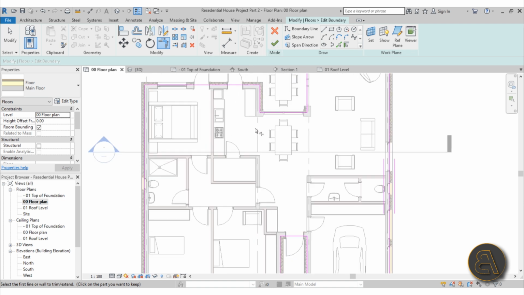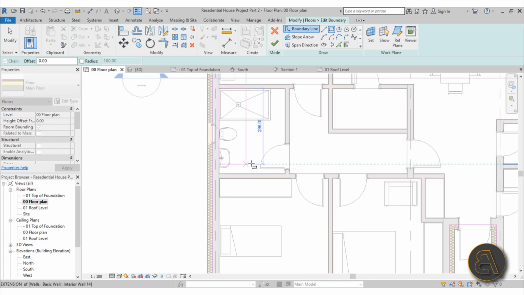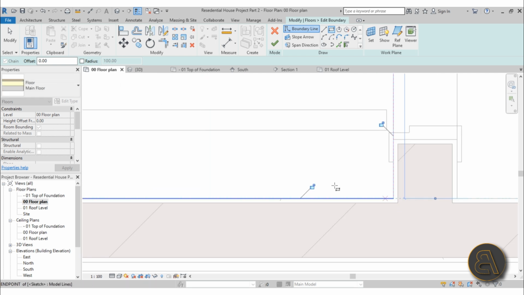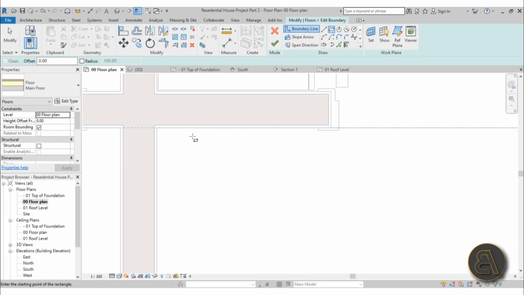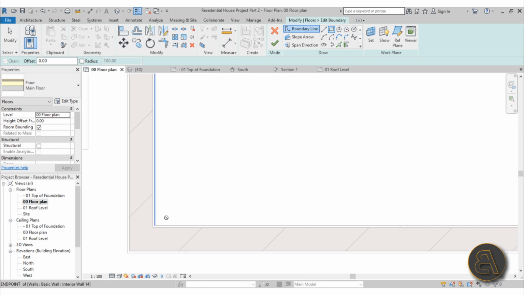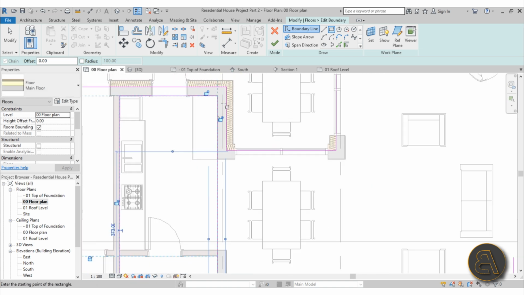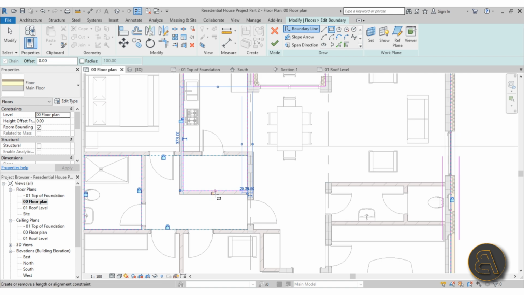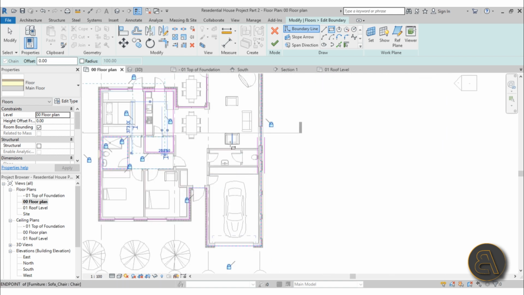But wait a second, before you finish the floor, you need to add gaps where you're going to have your wet floor. So I'm going to have my wet floor here in the side of this bathroom over here. So there. Again, you can lock it in place to all of these interior walls if you want. Next thing, I'm going to have it inside of the kitchen. So maybe go like this. There we go. Again, you can lock it inside of those walls, so it moves around with the walls.